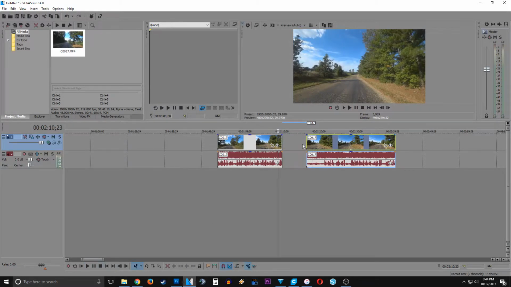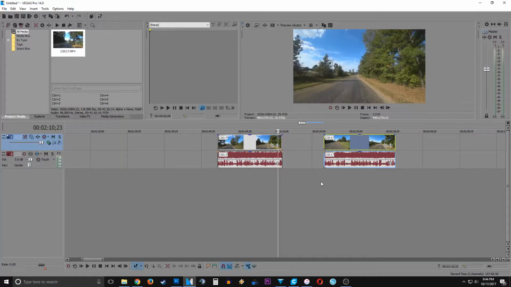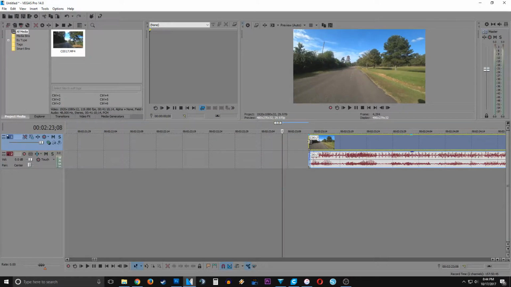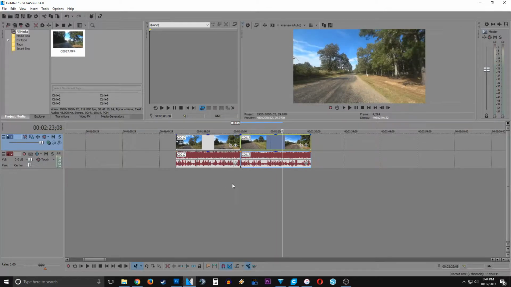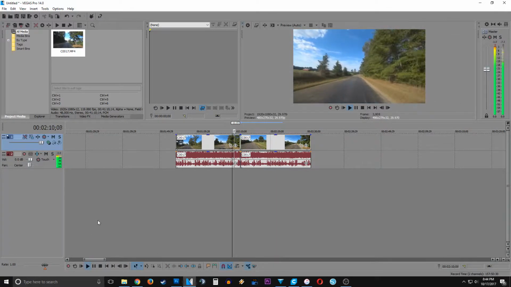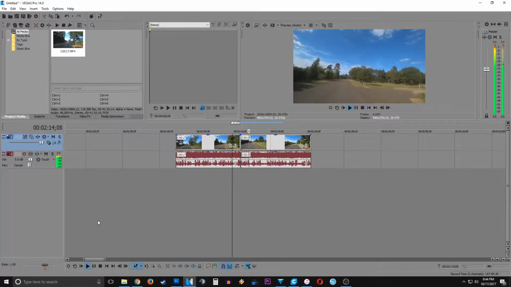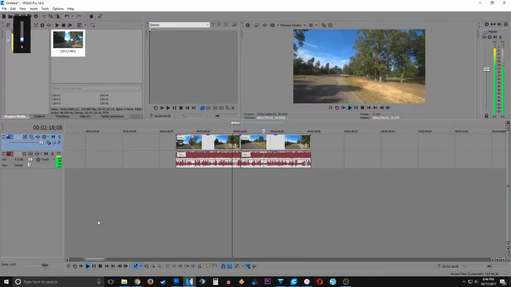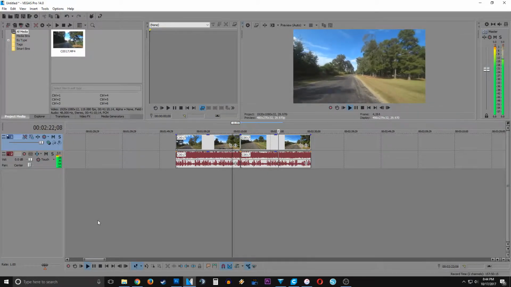So now we can cut out that little centerpiece that's not necessary. Because I'm not sure if that's close enough, I'll zoom in a little bit. And now we can pull it in real tight and then slide them together. Now watch. What all I wanted to say about it, but I feel like this is going to be a topic that is a jump cut. It jumps from one line of the scene to the other line of the scene.